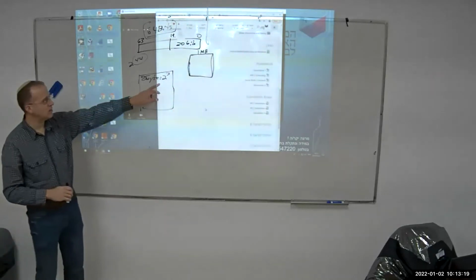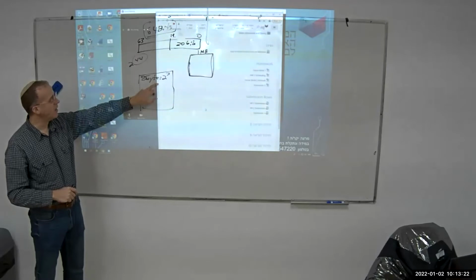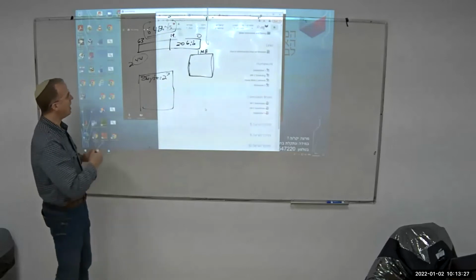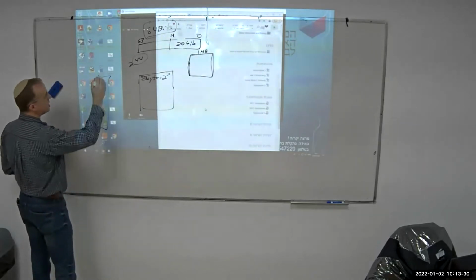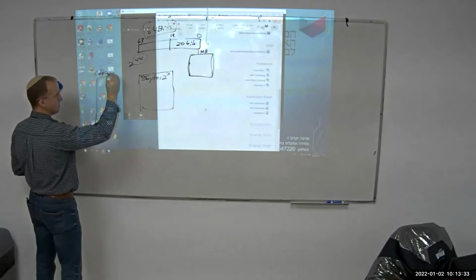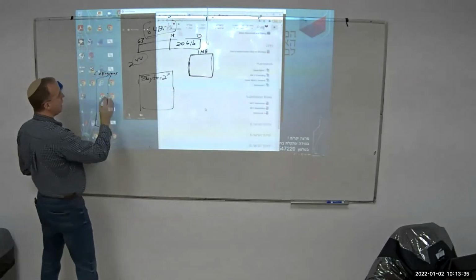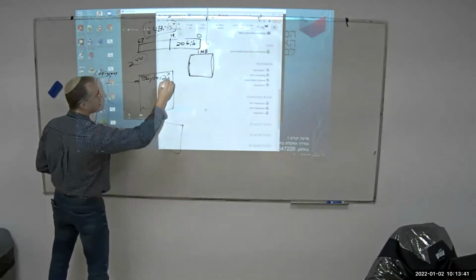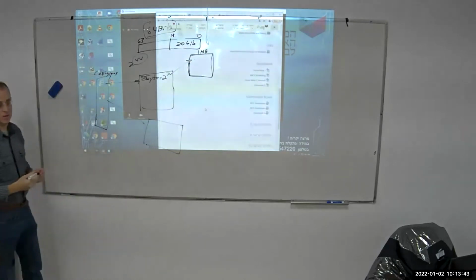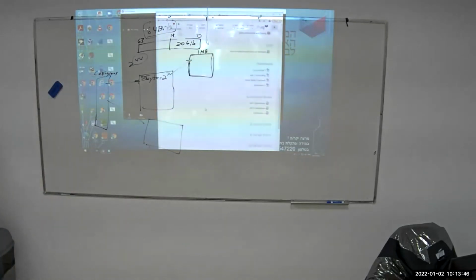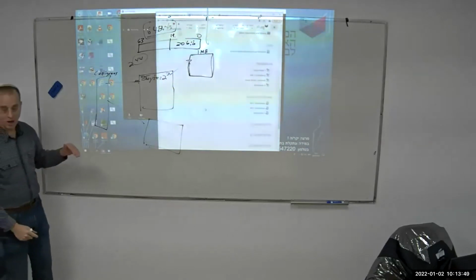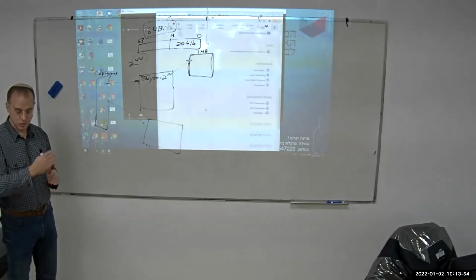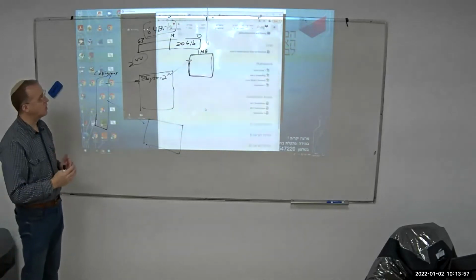Why do I want it in bytes? Because I want to see how many of them I can fit into a page. Because I want to page my page table. Here's my contiguous page table, and then it's going to point to another page table, and then this one will point to the actual thing that I'm interested in. That's the way I'm going to do it now. So it's hierarchically 2 levels to get to my page.